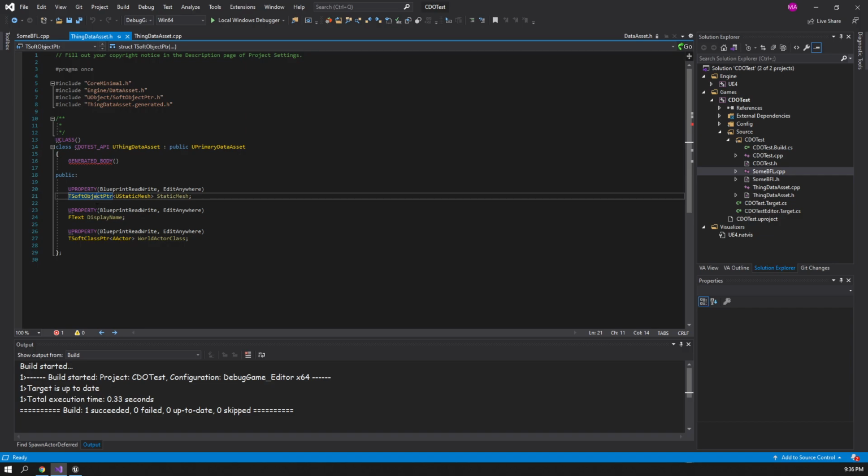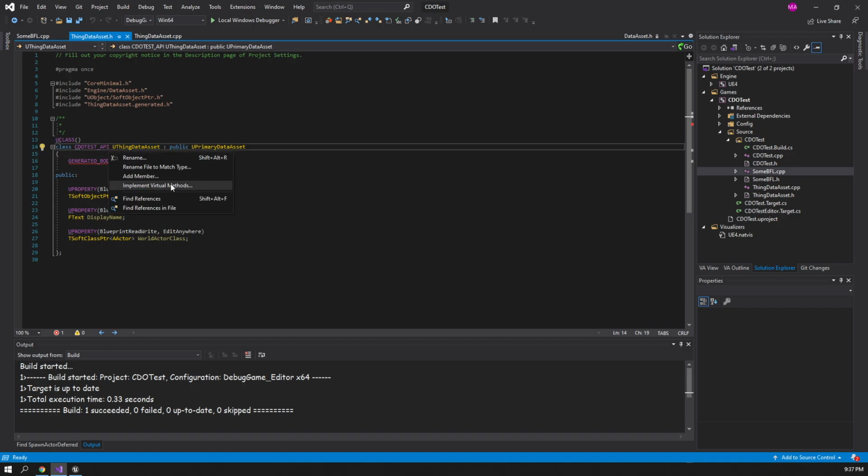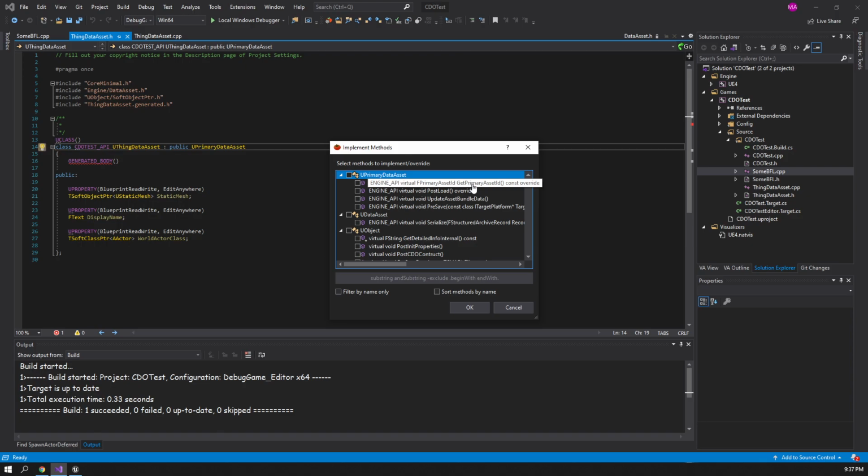Really kind of neat, but it takes a while to get used to and a while to get in there and figure it out. But this data asset definition is literally just these three UProperties and nothing in the body. Now, it is recommended, and you should do this, I'm not doing this for this example, but you really should look into implementing GetPrimaryAssetId and returning your own ID. That's not really complicated, but it's something that is important to look into when you go down this road and do it yourself, if you do so.